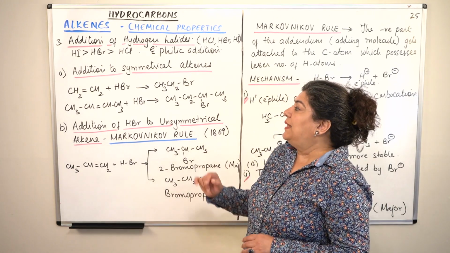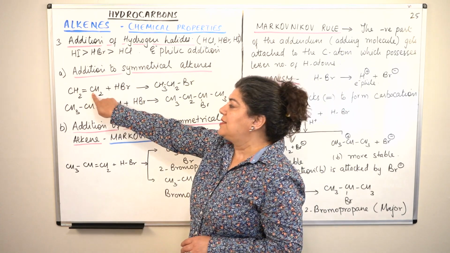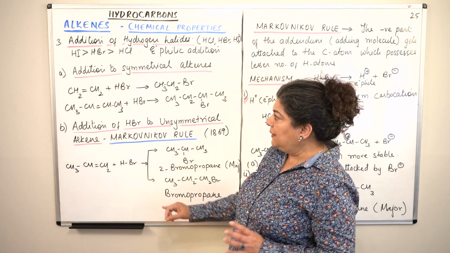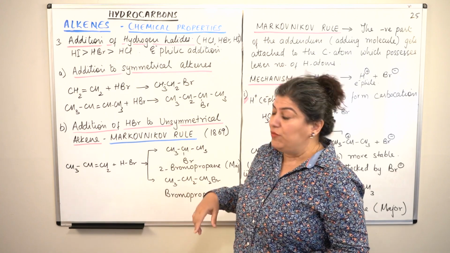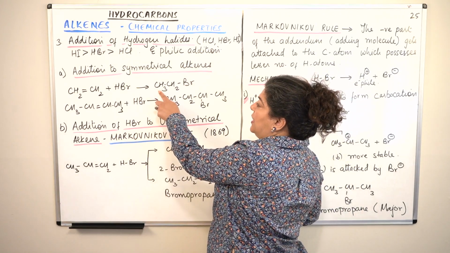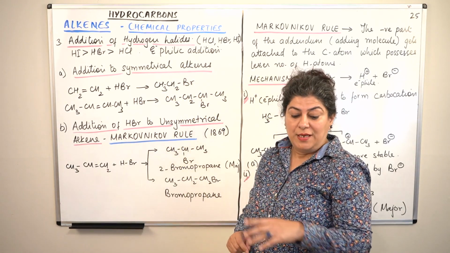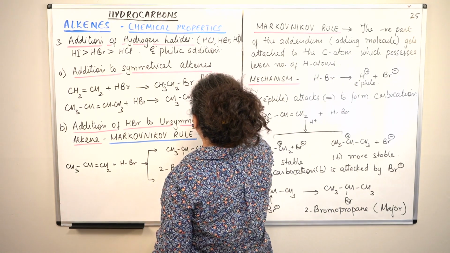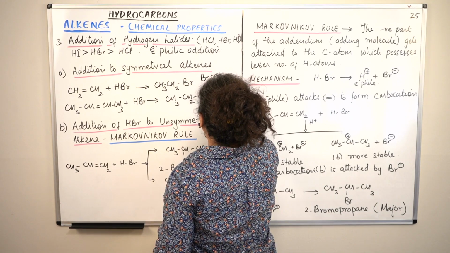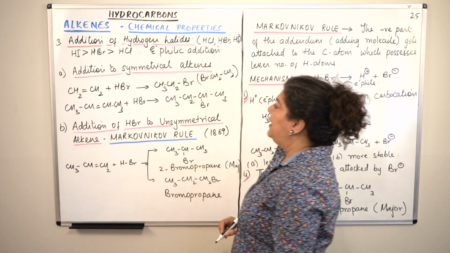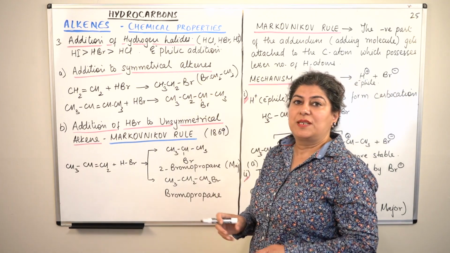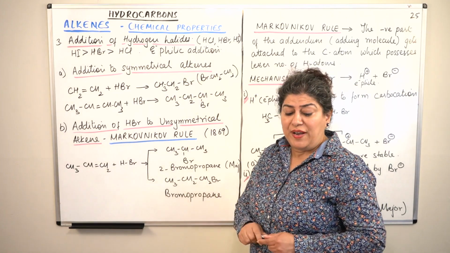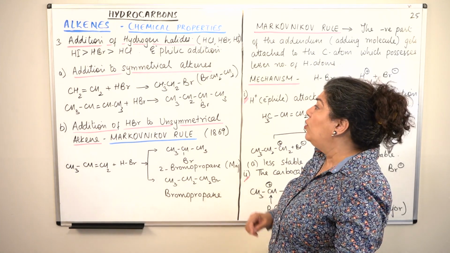Let us assume that the hydrogen had attacked this carbon instead. Then the compound that I would have got would have been BrCH2CH3, right? Now look at this compound and name it. Is it any different from this compound? It is not, because if I name it now, I would still call it bromoethane.